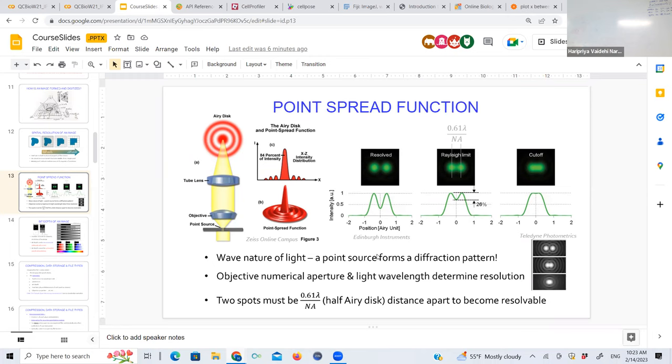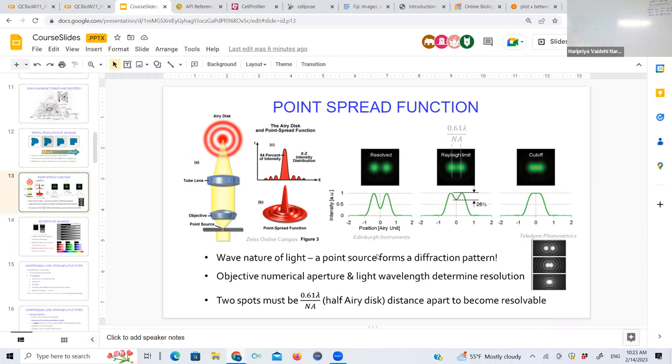So how do you find the resolution limit, like how well you can resolve these two spots? You basically have to be able to fit two different Gaussians to the central Airy disks. And you can do that at this limit, which is 0.61 lambda over the aperture of your lens. I'll go more into detail with this in a bit, hang on. But essentially the disks have to be separated by their radius at least, in order for you to be able to say there are two disks and not one.